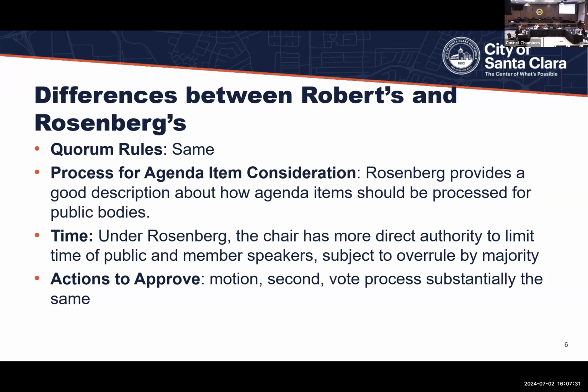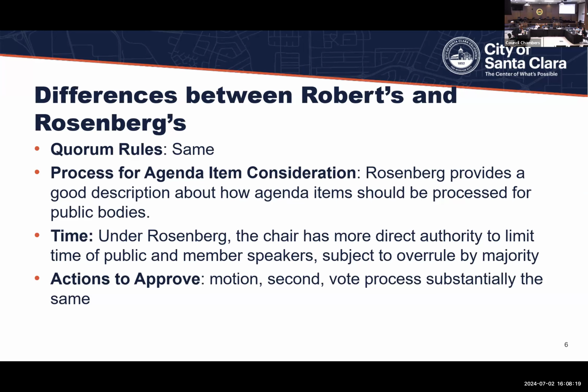The time periods that members of the legislative body can speak are really substantially the same. It's deferred to the presiding officer in order to manage that with some flexibility, but that's subject to overrule by the majority, as most of these rules are. And so both Robert's and Rosenberg's set out a presiding officer dominant structure, but subject to overrule by the majority on points of order and on other matters. Again, the actions to approve are similar. There's a motion, there's a second, there's a vote process, really substantially the same.